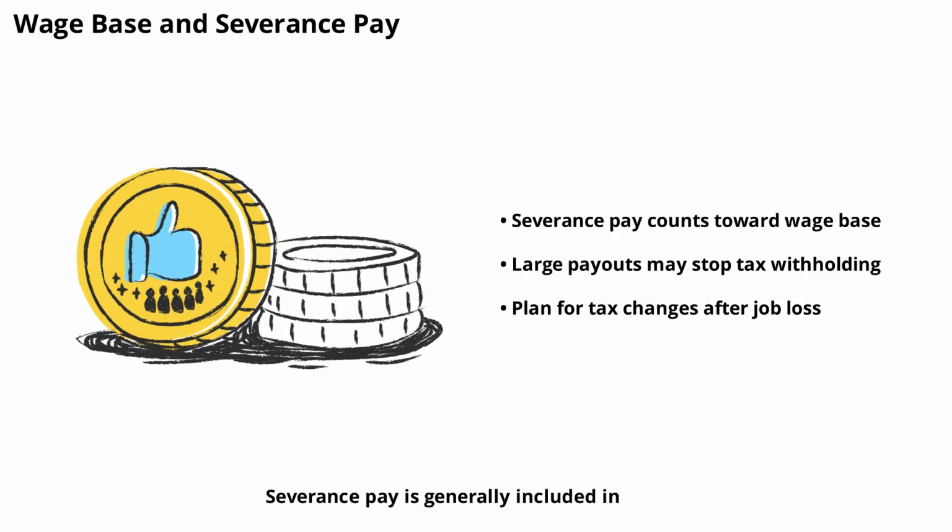Severance pay is generally included in your wages for Social Security tax purposes. If you receive a large severance package, it could push your total earnings over the wage base, ending Social Security tax withholding for the year. Understanding how severance pay is treated can help you anticipate changes in your tax situation if you leave a job.